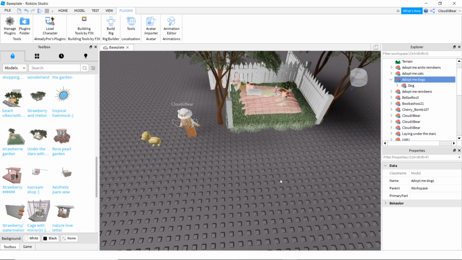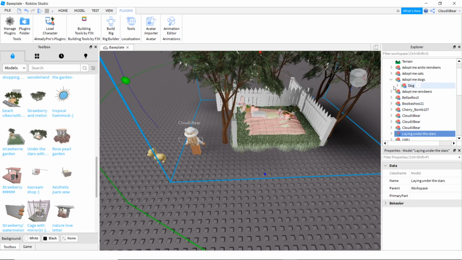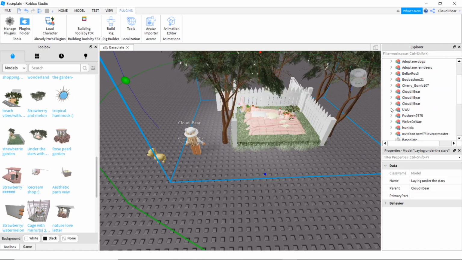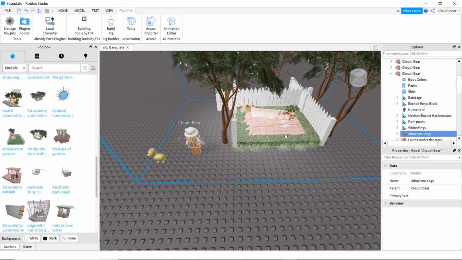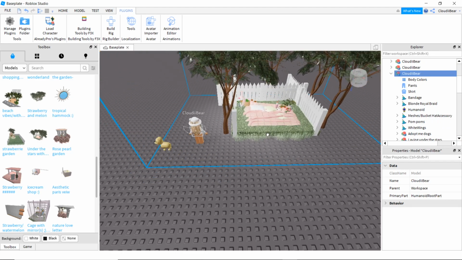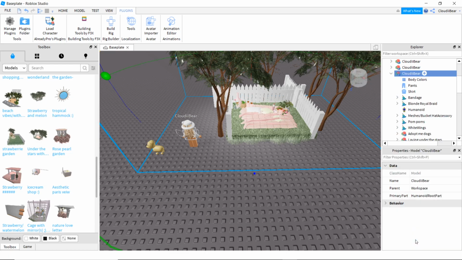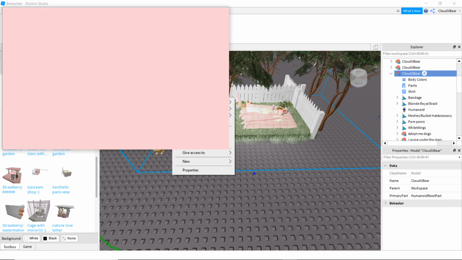So now we are going to drag the model to our username. I'm sorry, I have a lot of stuff going on right here. So we're going to drag the model to our username, and also the dog to your username. Perfect. So now we have a full-on model here, and now we're going to right-click on cloudiibear and go to Export Selection. Click on that and then go to Desktop, or keep it wherever you want. I suggest keeping it in a folder.